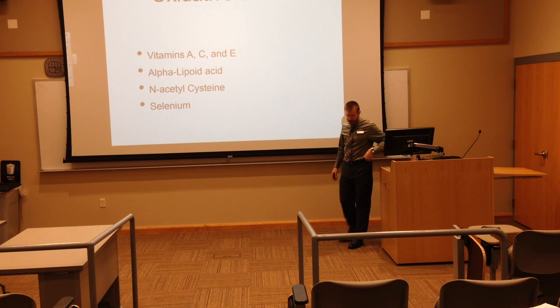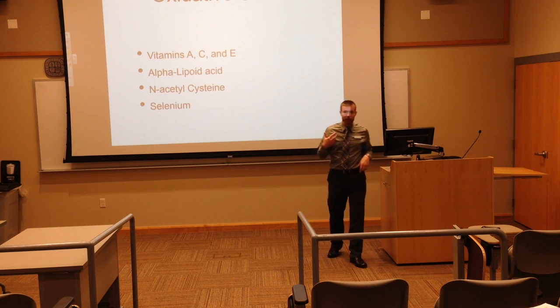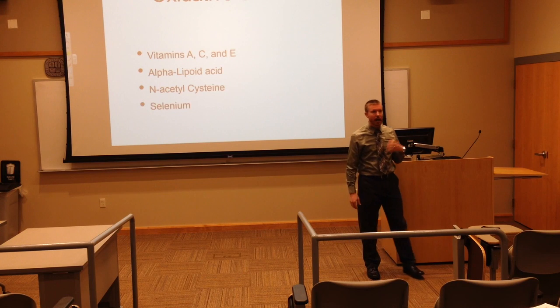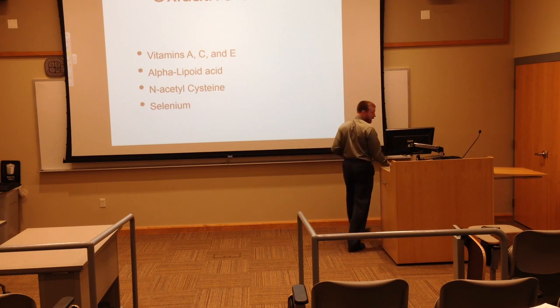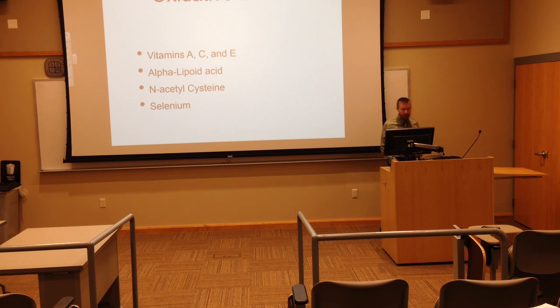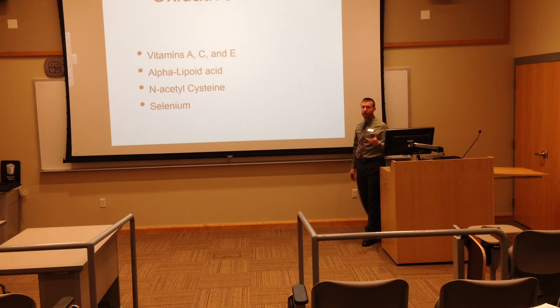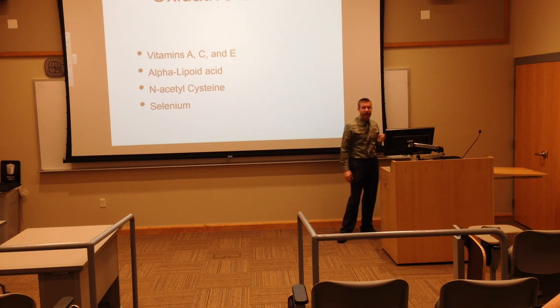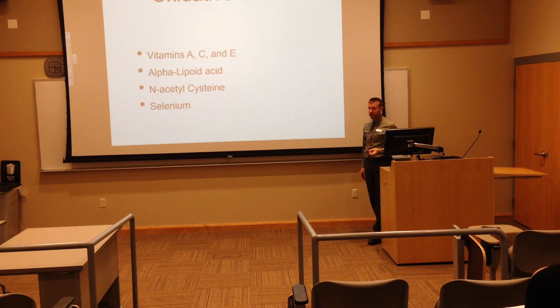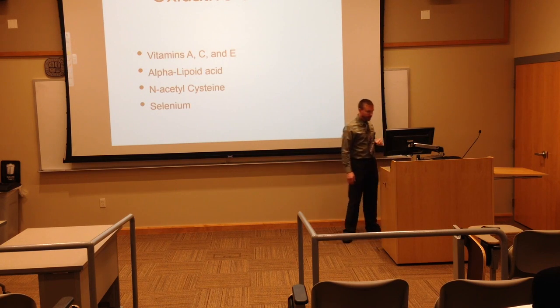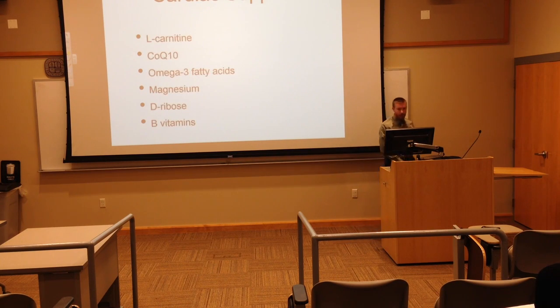So what can we do about oxidative stress? Again, think of your therapies: vitamins A, C, E, alpha-lipoic acid. Very, very powerful antioxidants. N-acetylcysteine, the precursor to glutathione. We know that's our most powerful endogenous antioxidant. But for absorption, we need it in the form of N-acetylcysteine. That's why we give it like that, unless glutathione is intravenous. But a lot of the studies that I've read are on N-acetylcysteine orally. Of course, selenium for immune function, very powerful.